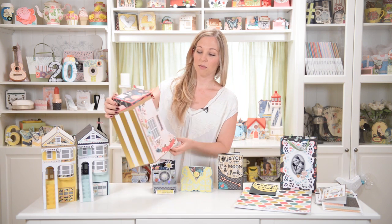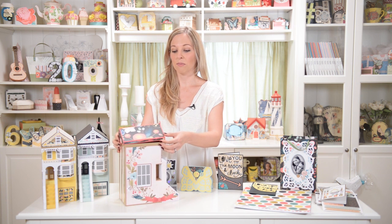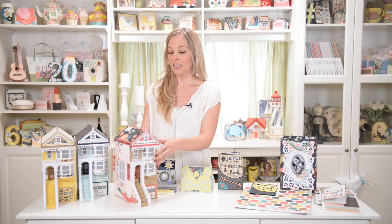And since the windows are vellum, you can put an electronic LED battery powered tea light candle or two or three inside to light it up if you want. Or you can stick some kind of really fun little present in there for someone, make it super special. And even though it's got a lot of details that are fun, it's not that hard to put together. So I've got all my pieces cut out to show you how one of these goes together, as well as the rest of these three-dimensional items.